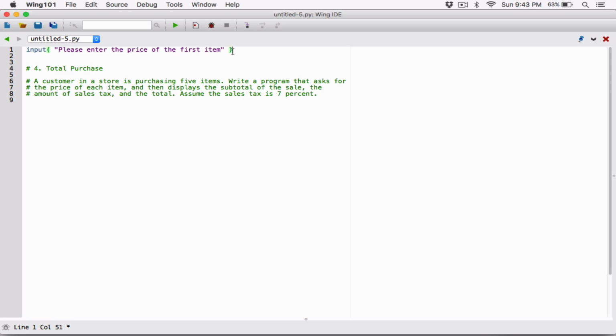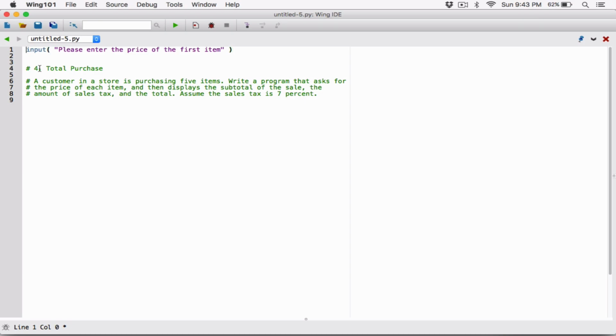Sorry about all the long talk. All I'm trying to say is we need to convert whatever the user types, even though the user typed in a number, because the input function takes whatever the user types, even if it's a number, and converts it to a string. So before we can use it, we need to convert it to a number. I just wanted it to be clear, as always.